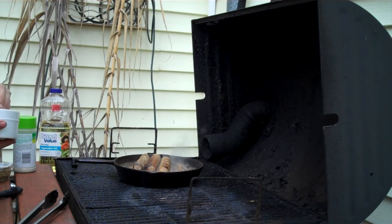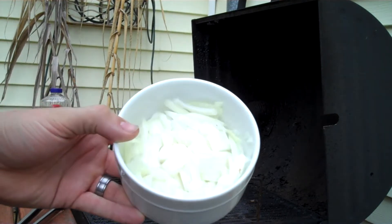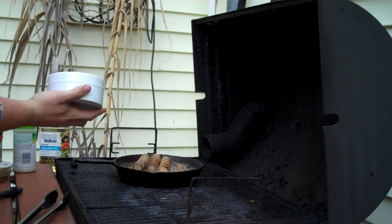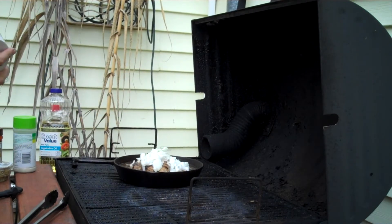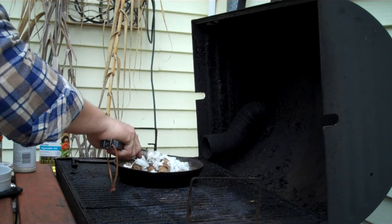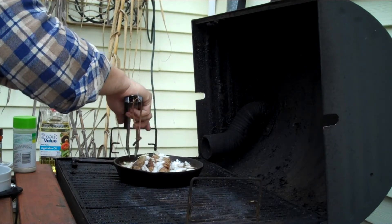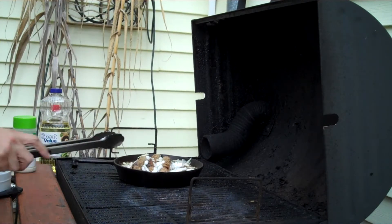I'm not quite ready to turn them yet, but we've got to add the onions now. What I do is get about half of a large sweet yellow onion and dice it up — it doesn't have to be real fine. I don't like to add these right away because they seem to cook down a little too much. You want to get this cooked down, but not too much, in case you want to use some of them on your sandwiches.